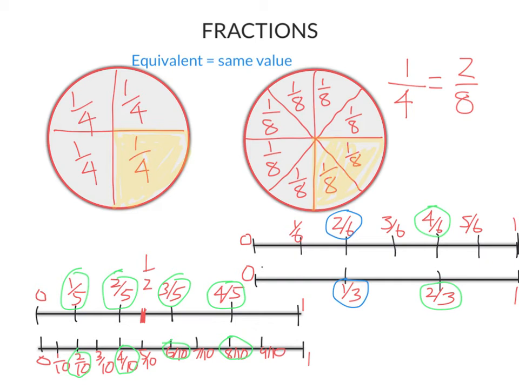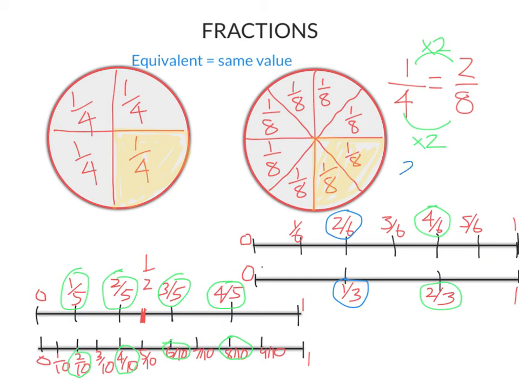So how can we tell easily if 2 fractions are equivalent? Well, it's actually pretty simple. 2 fractions will be equivalent if what you do to the top is what you do to the bottom. What do I mean by that? Well, to go from 1 to 2, I've timesed the top by 2. I multiplied the numerator by 2 here. So if I multiply the denominator by the same number, also multiply it by 2, which I've done, then the fractions will be equivalent.